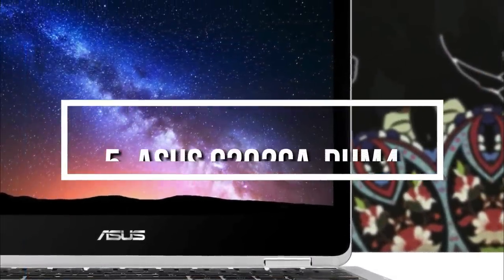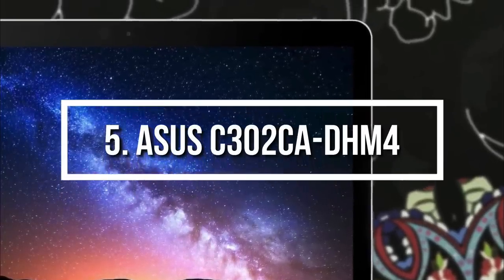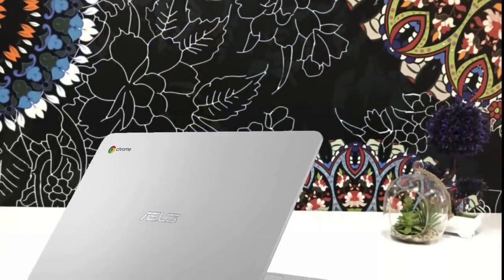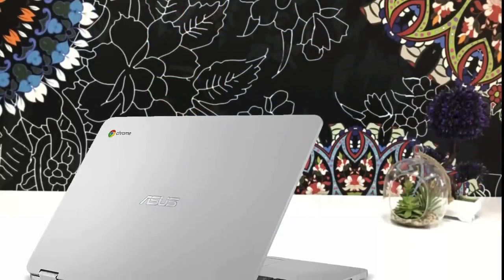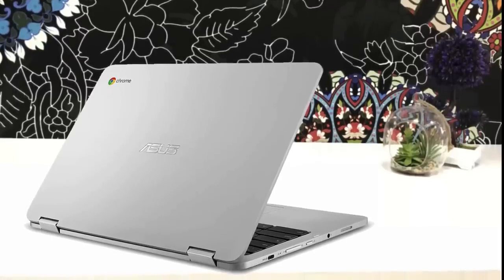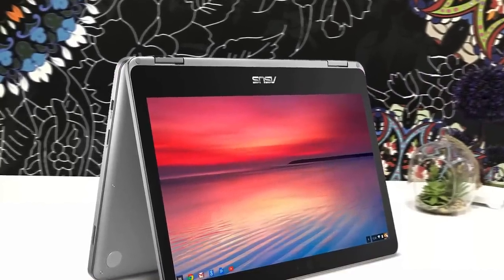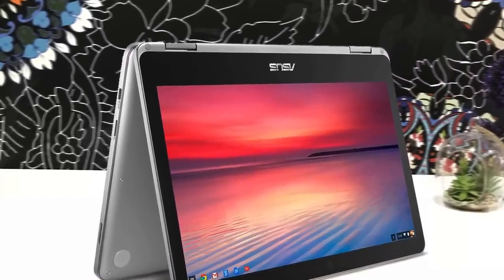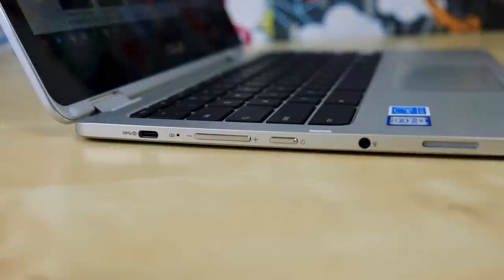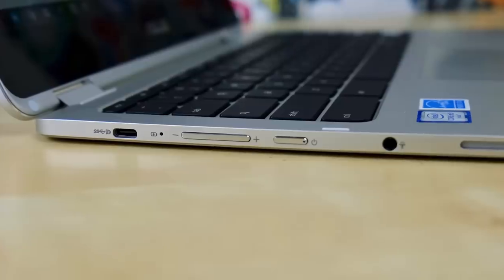At number 5, we have the ASUS C302. The ASUS C302 is an affordable business-centric Chromebook that has a great battery life and powerful hardware, which will help you be more productive through your working day. From a design perspective, the C302 features a thin, lightweight, professional-grade aluminum body accompanied by a 12.5-inch touchscreen supported by two hinges that allow its lid to rotate 360 degrees. The connectivities include two USB 3.1 Type-C ports, a microSD card reader and a 3.5mm audio jack. However, the USB-C ports don't support Thunderbolt 3, but this is normal since the price you pay is pretty reasonable.